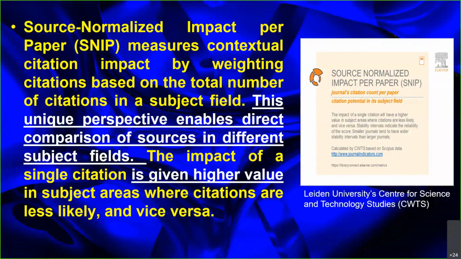For instance, if I have a paper published in environmental engineering and I receive one citation, under impact factor that is counted as one. Am I right? One citation, it is counted as one. That's under the CiteScore rule. But under SNIP rules, that one citation will be multiplied by a weightage factor. This weightage can be less than one, or more than one.